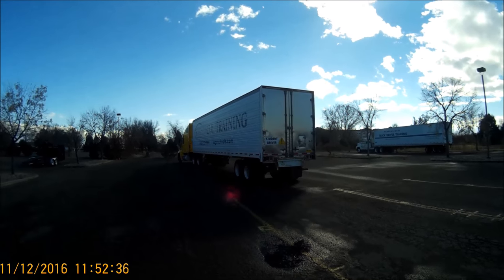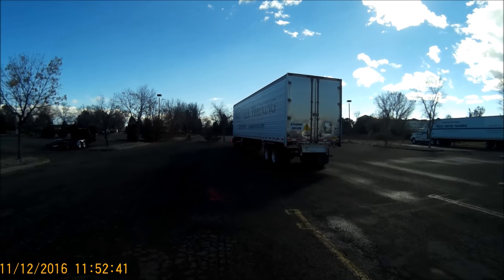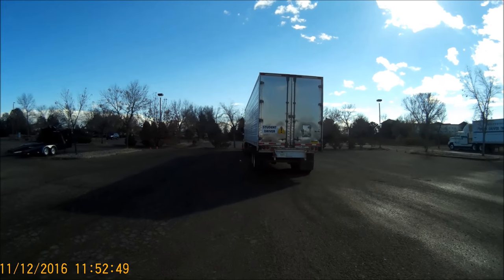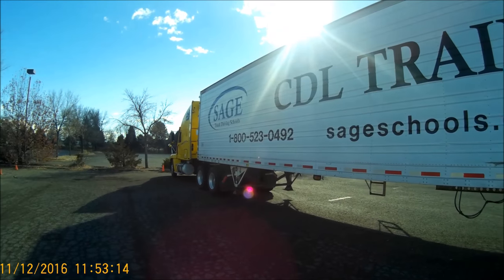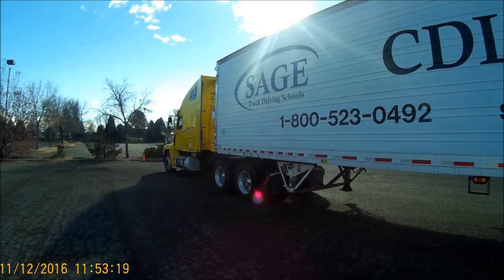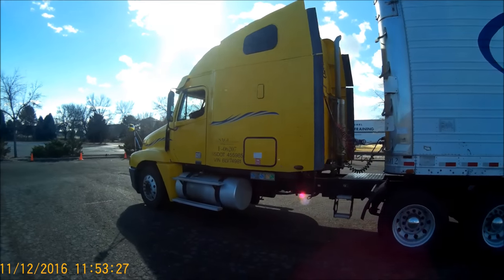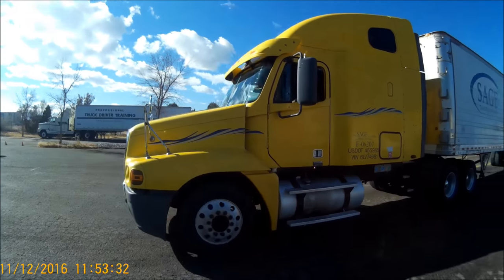I'm not going to back into the lane until I have good visibility on the right side of the vehicle and also the left side of the vehicle. I don't want any mishaps in a real-world situation where I would run into other vehicles. In this situation, I also don't want to cross over the plane where the lines and cones are, because there are penalty points associated with that. My objective is to have a good score to pass so that I can move on to the road test.